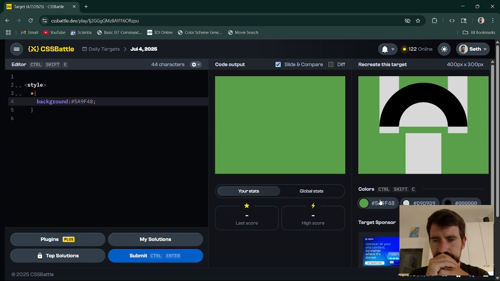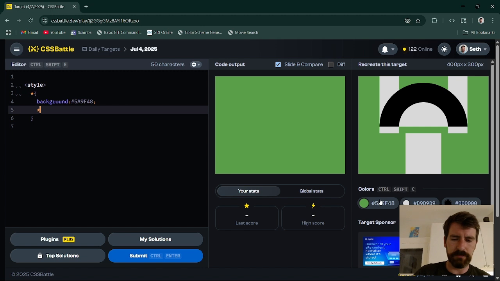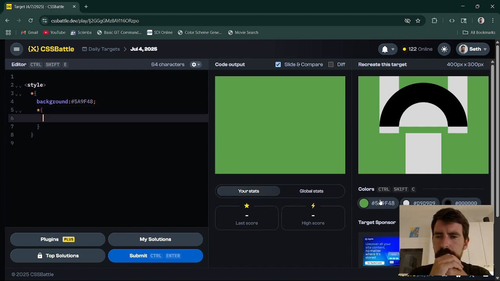Actually, what I might do is leave that be, and then have two p tags. One's going to be a single block. I think this will be my body.